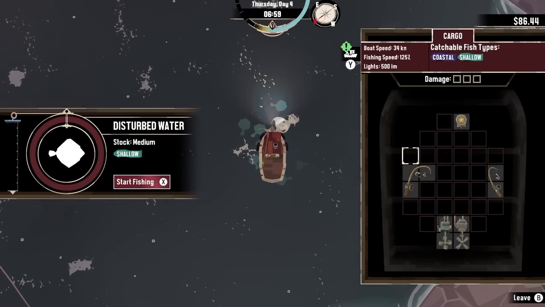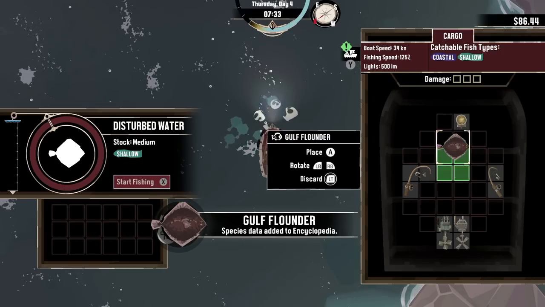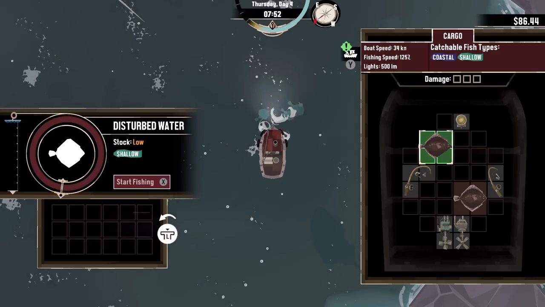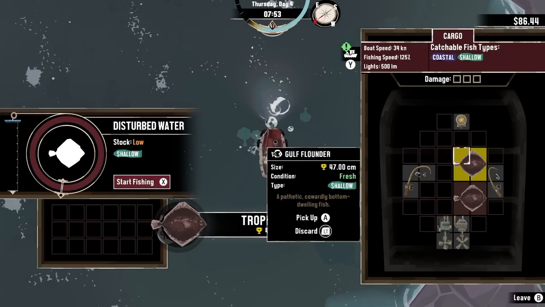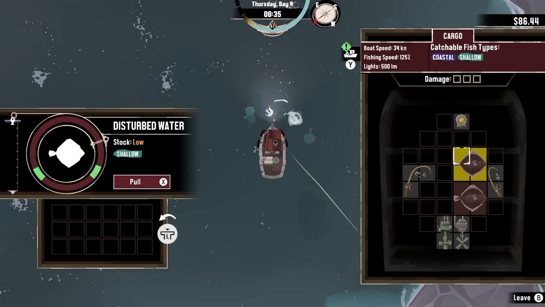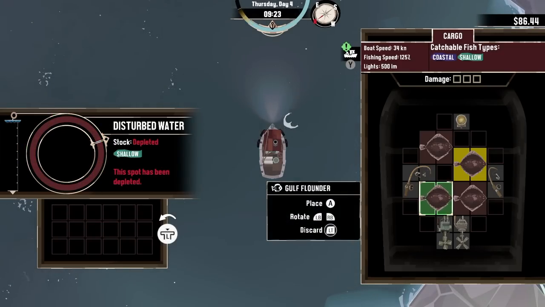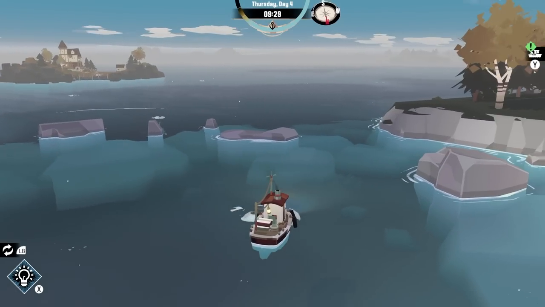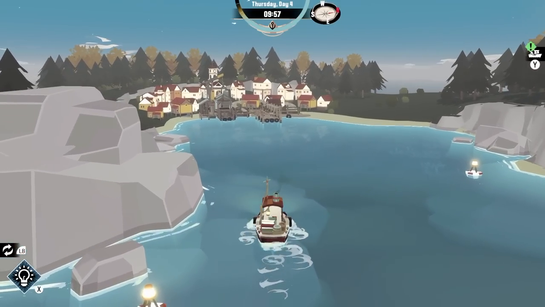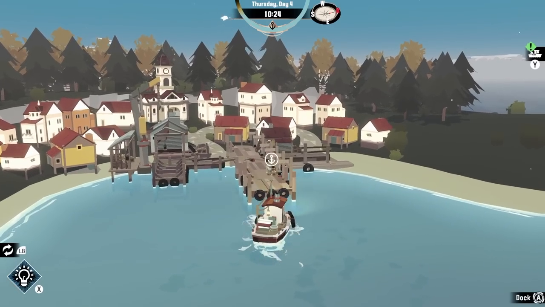Let's catch a bunch of you. Or as many of you as we can fit, which is probably two. Oh, smaller ones. Okay. That actually works out for me. Nice. Room for one, two more. And heck. We can just go right back to the fishmonger, get rid of these, and then come back out, with our faster boat. Docking.